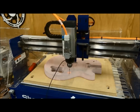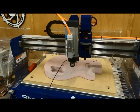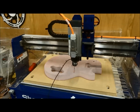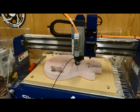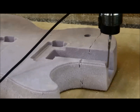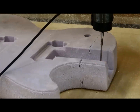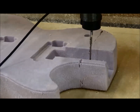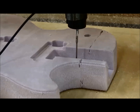See, the probe moves in its first direction as positive Y, and every time it touches, it records that point, steps out to the scan resolution that you set in the software, and it will just continue itself around. So every time it hits there, you see the light turn on, and every time it's doing that, it's recording that point. You do need to be careful out here on corners, trying to get 90-degree corners with the probe. Sometimes that will require you to go into your CAD software and do some node editing and manual cleanup. But as you see, it just keeps working itself all the way around this outside profile.